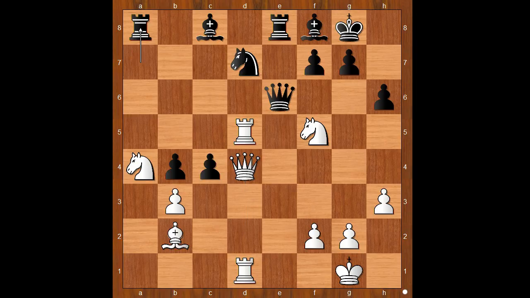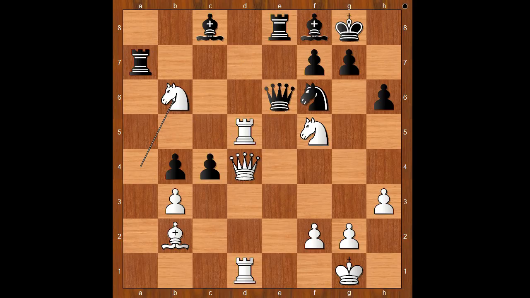Before I show you the right move, I will show you the wrong move. If black wants to save the rook, the knight takes on g7 is unpleasant. But Carlsen played the best move, and that is knight to f6, defending and attacking. Knight to b6. If queen takes on a7, then knight takes on d5, and black wins. Back to our game. Knight to b6 was played.